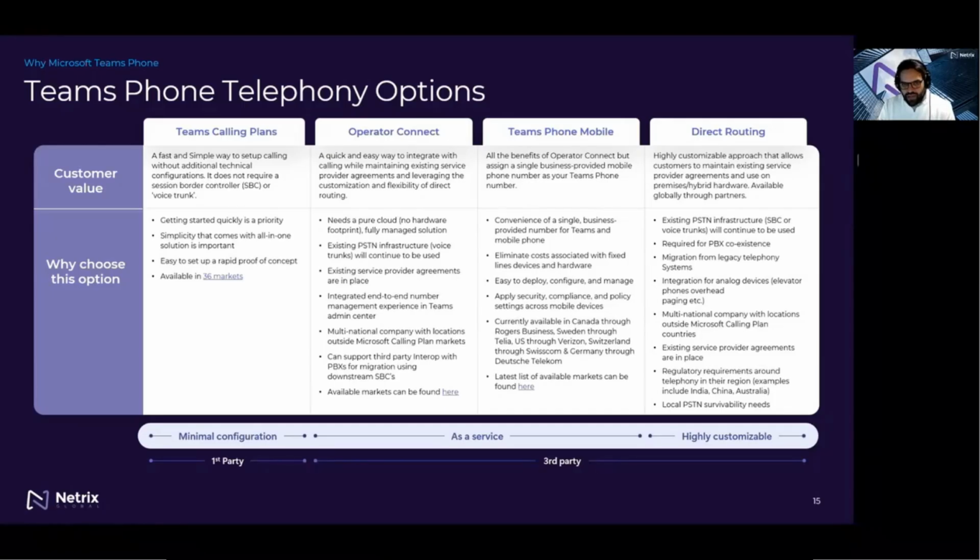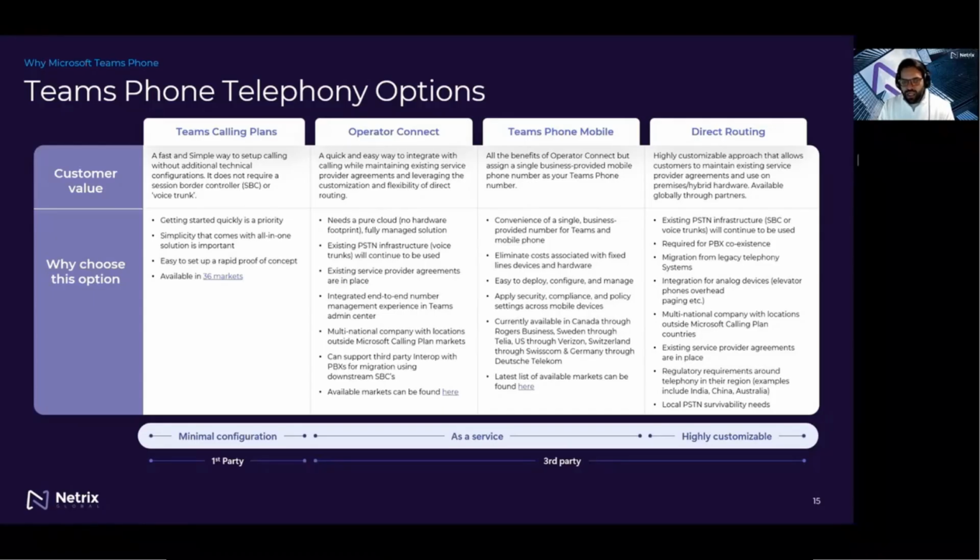The last option is direct routing. This is the option that is highly customizable. There are definitely certain use cases where this option is the right fit, whether it's integrations, customization, or locations where neither Operator Connect nor Calling Plan services are available.